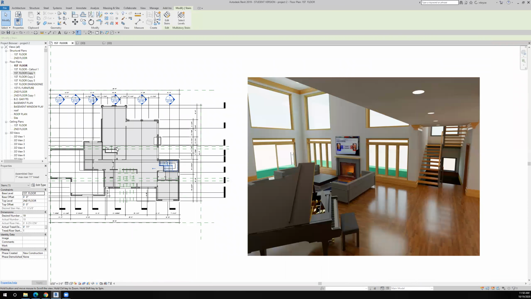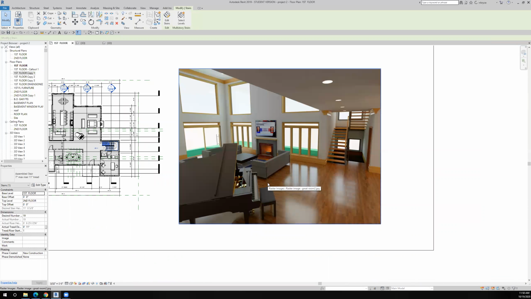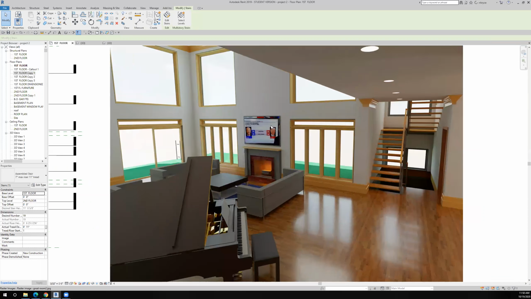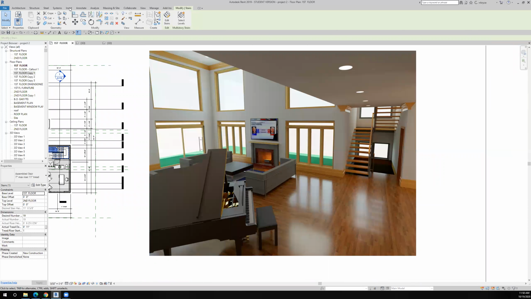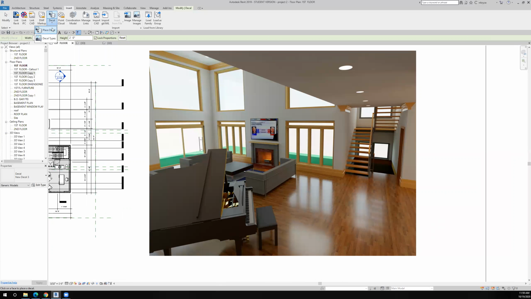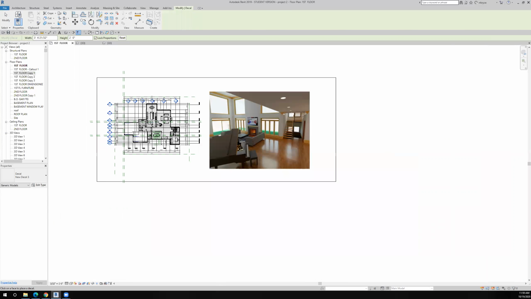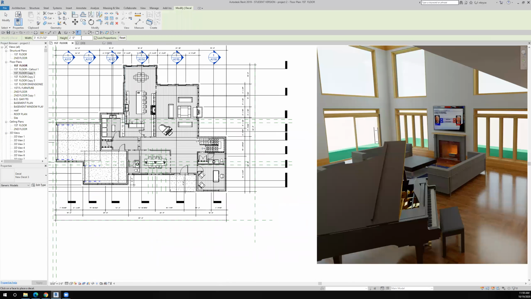But if we take a look at it now, you can see the house is definitely starting to come to shape. I put a flat screen TV and I put a decal inside of it. So to insert a detail or a decal, we simply come over to the decal and place a decal. Insert the decal. And I don't think it's going to let me do it here.